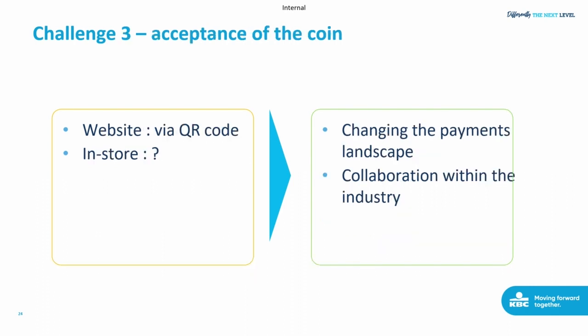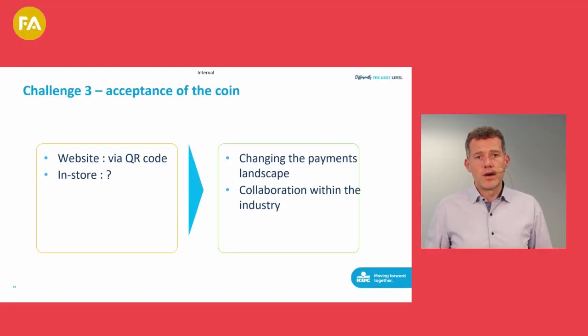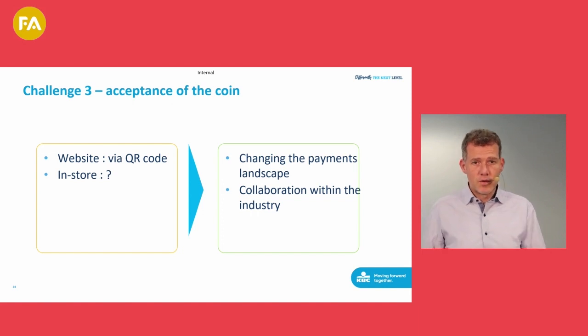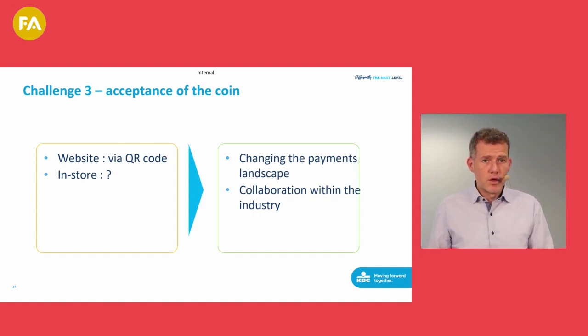And then a third challenge, the acceptance of a coin. On a website you can use a QR code. That is possible if the website provider changes the website in order to have this payment mean and provide the QR code. But what in store, if you go to a store, we have the typical payments landscape today, where you have this point of sales device where you have to put in your card. We don't have a card here. We have a wallet on a mobile app. So the current payments landscape is not foreseen for that.